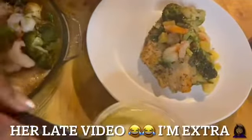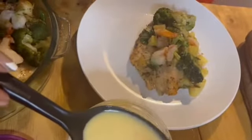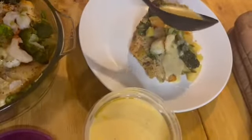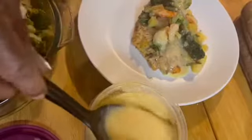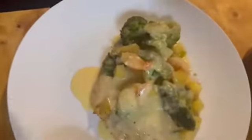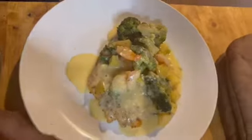We're going to take this sauce. You see Ms. Tee sauce? This is her butter, garlic, lemon, pepper sauce. And you take this and you spray it all over that. Like that. Ooh, yeah. Sprinkle it all on top like that. There you go. And you see that? Let me get a picture of this, y'all.